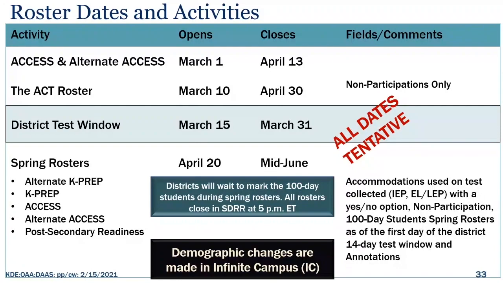Post-secondary readiness will show students marked as grade 12 or graduated during this school year in Campus. This is the time to make certain all of your potential graduates are included. Questions concerning career or TEDS data may be directed to Claude Christian or Scott Uselis in the Office of Career and Technical Education.